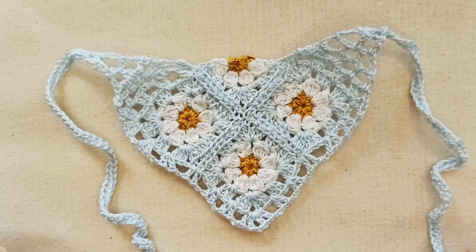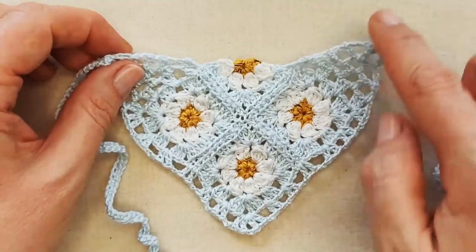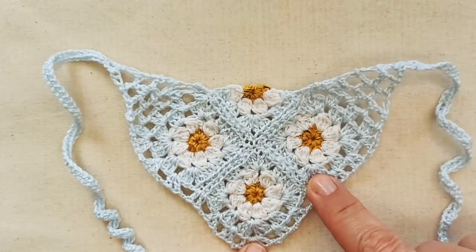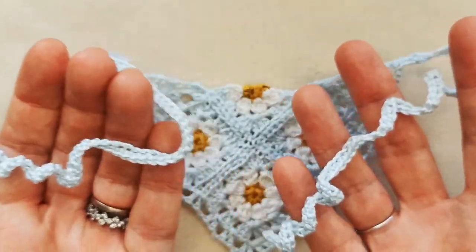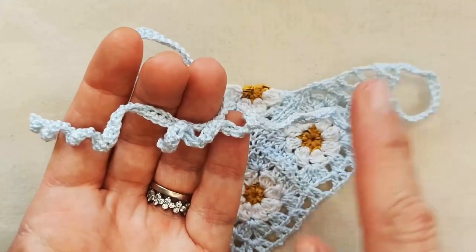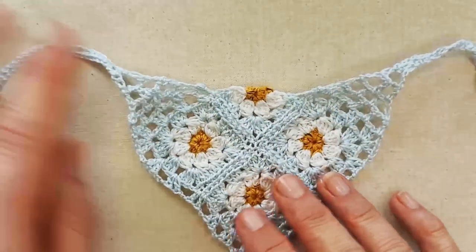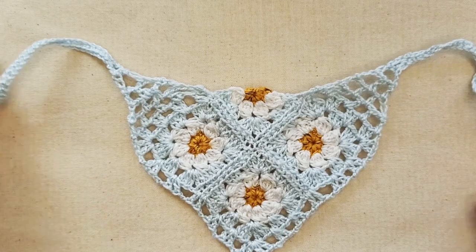And when we get to the other parts here, so this border and this decorative part at the sides, these are all double crochet and chains. We'll be doing some hand sewing to sew the squares together, and we'll be chaining and slip stitching, or single crochet if you prefer, for the ties, depending on how thick you want your ties. I've done single crochet in this one. So that's about it. I think that's all the stitches. And from there, it's just weaving in your ends, tidying up your project, and making it all nice and neat.